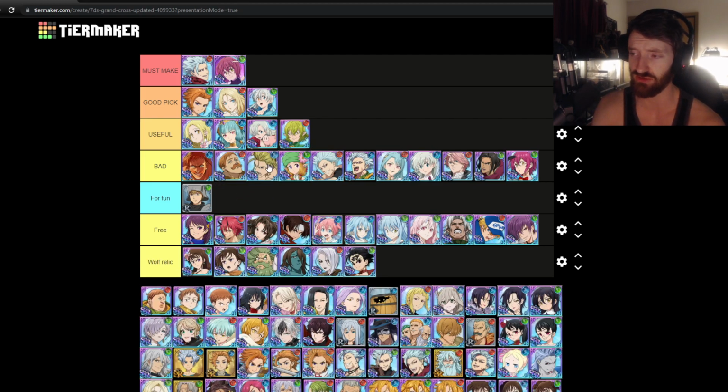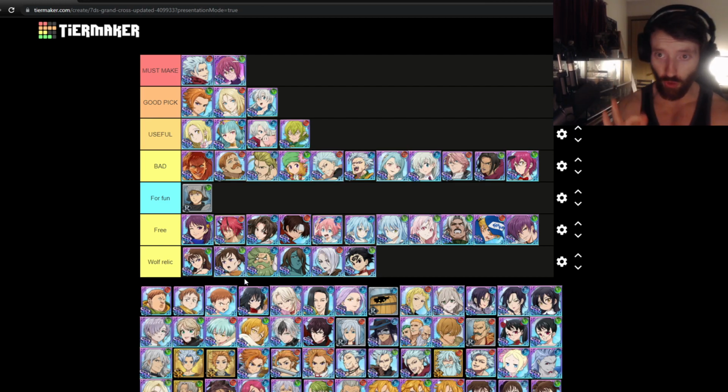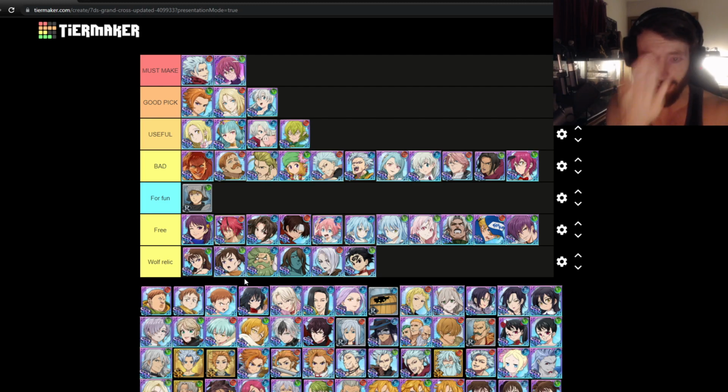Hauser, you're bad. You increase pure strike, crit chance, and crit damage per ultimate gauge orb.